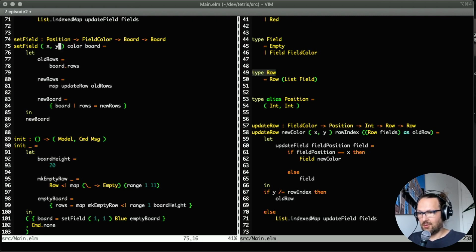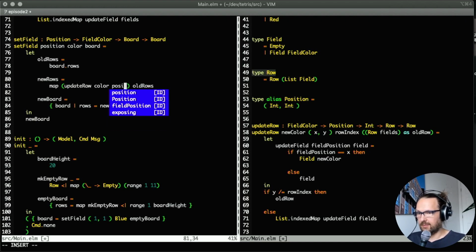So actually I will remove the destructuring here and call it just position. And we can do another application of partial application, or meta partial application. So first thing is the color. Let's put this in. Second thing is the position that we want to update.